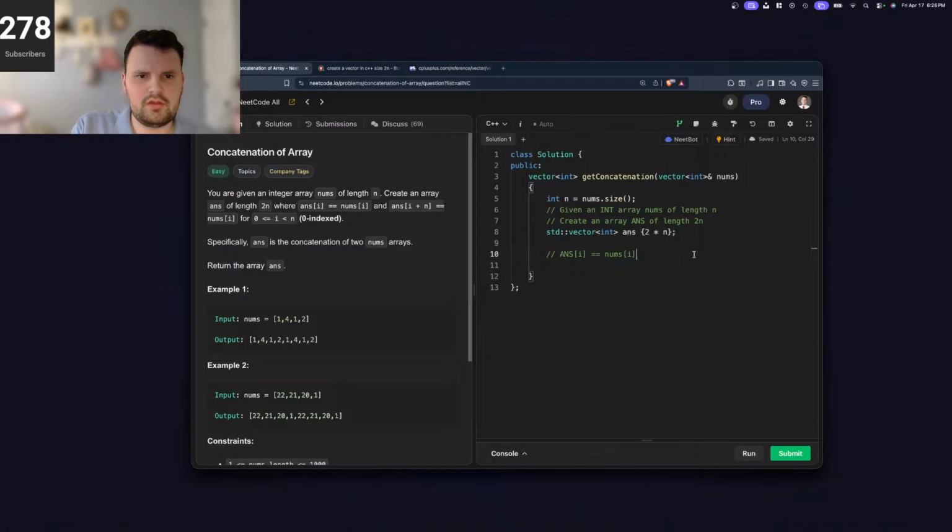They're given, create an array of length 2n where answers of i is equal to nums of i.